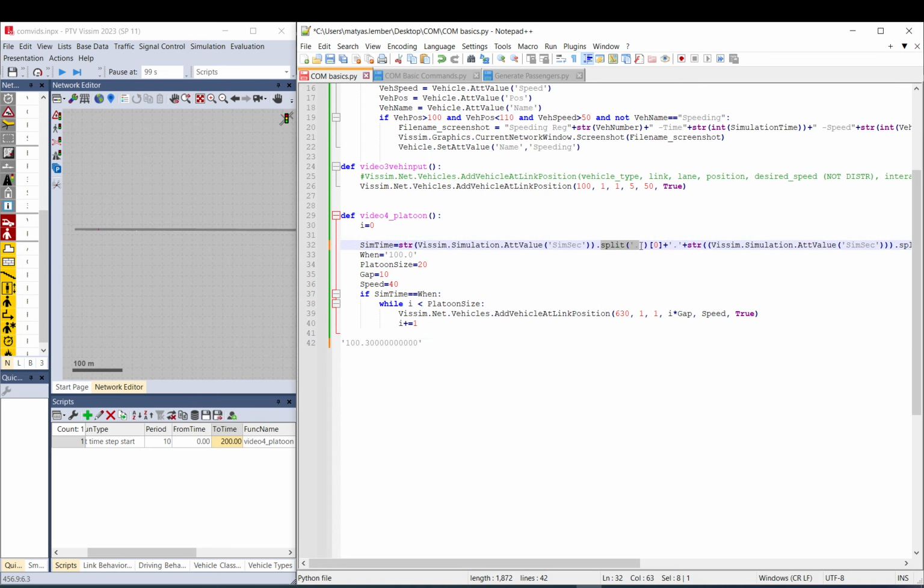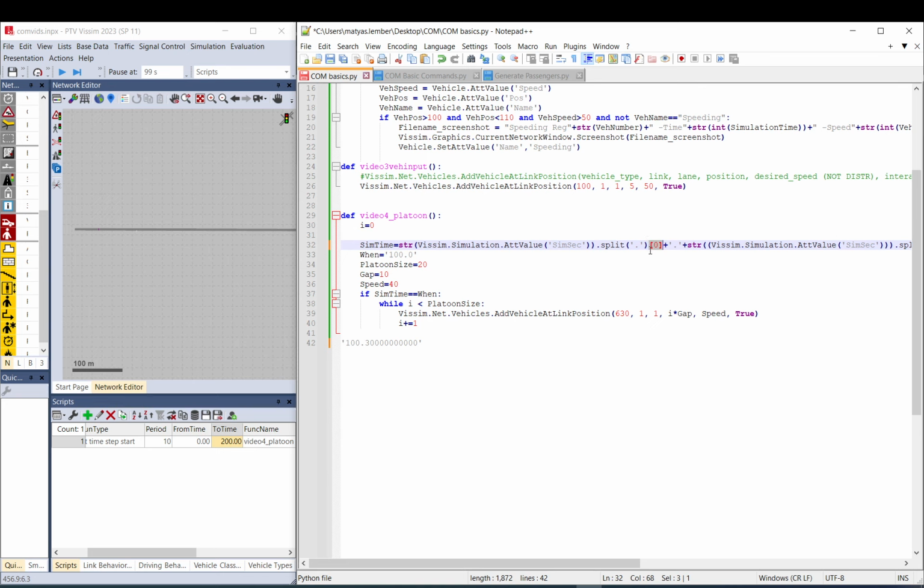When I split it, the input for the split is this string here. As you can see, it's in brackets. So it's just a dot. I want to split this text where there is a dot, and this will be one part and the other will be the second part.